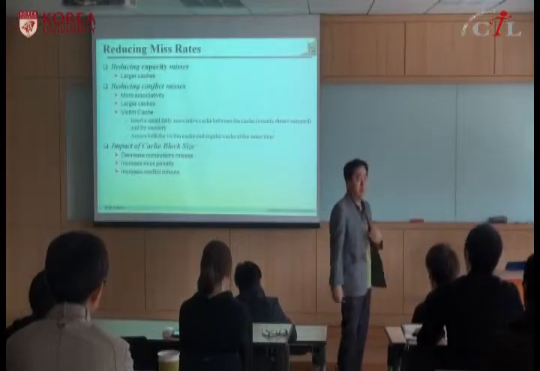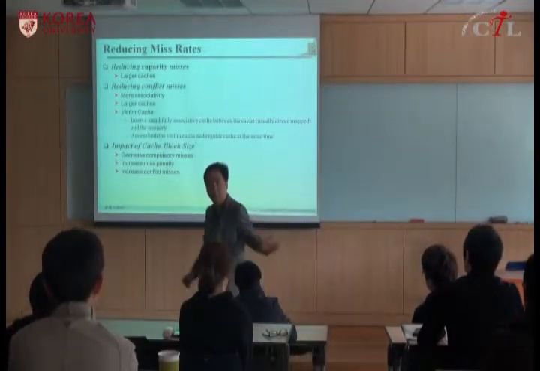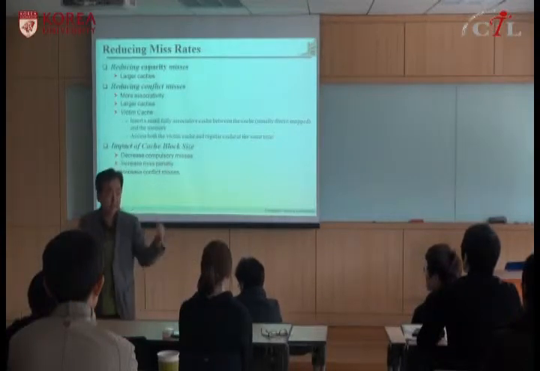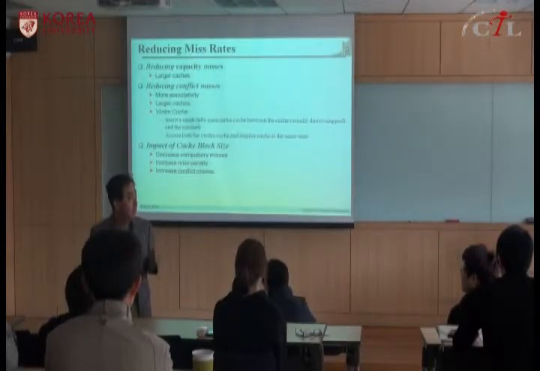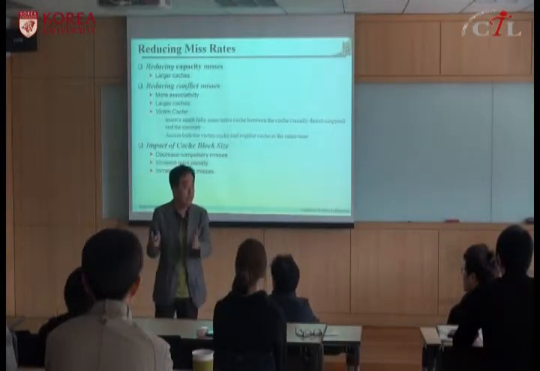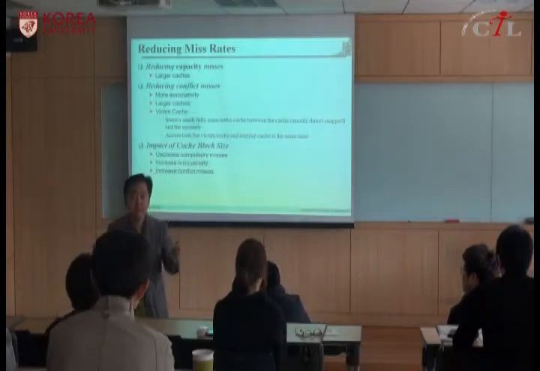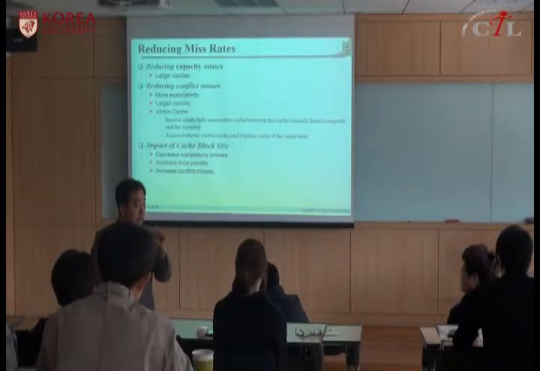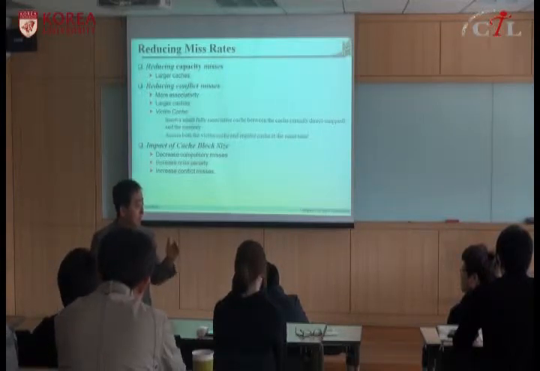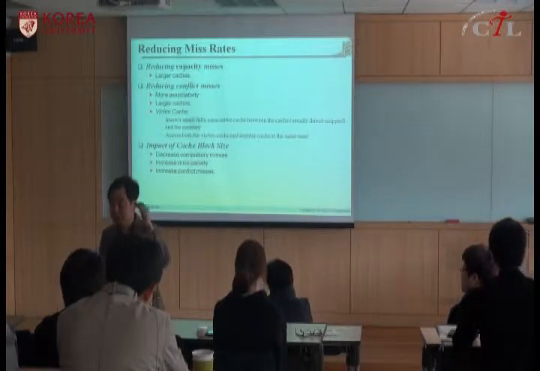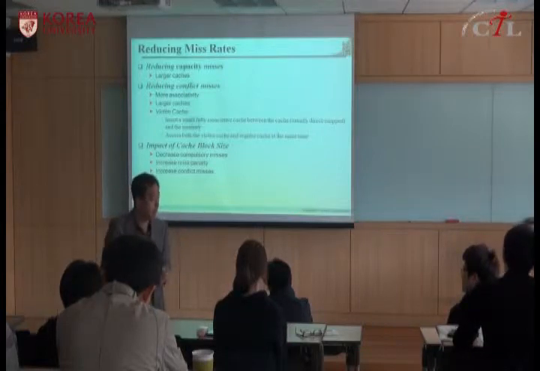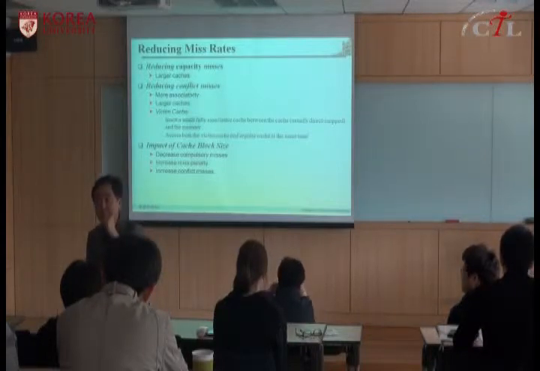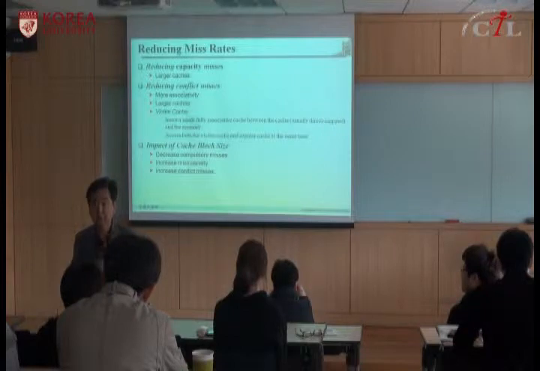Okay, so for direct mapped cache access, you get your virtual address, then a physical address. Physical address is generated from the TLB after the translation. From the physical address, address is decomposed into tag, index, and offset. For the direct mapped cache, there is only one entry you need to look up, because you limit the number of blocks to only a single block in the cache. That is the only place your memory block can go to. So from the index, after the index decoding, you identify this block. It's the only location you need to look up.